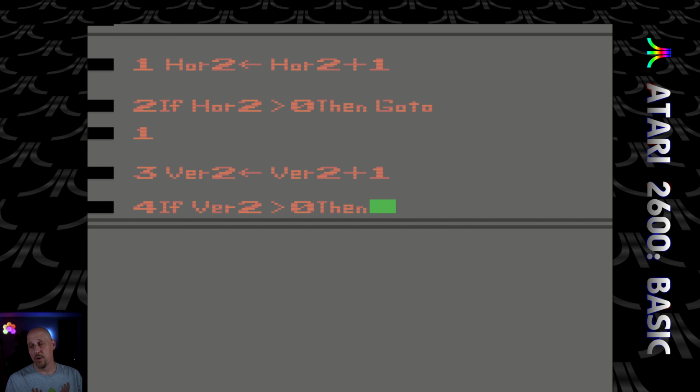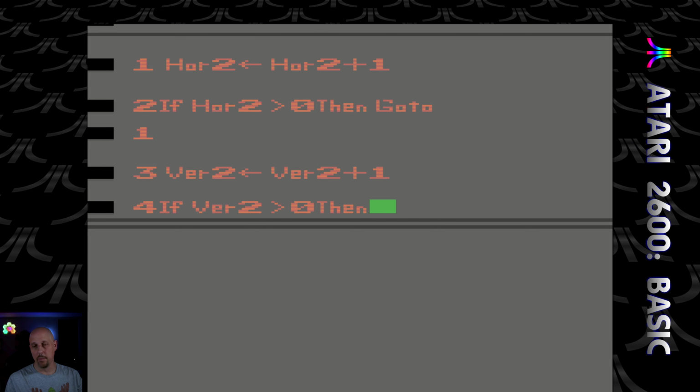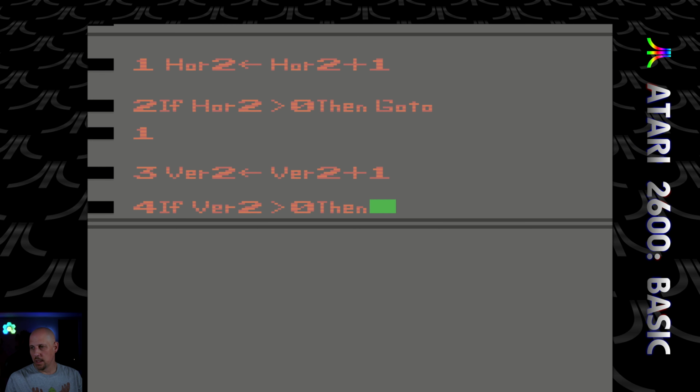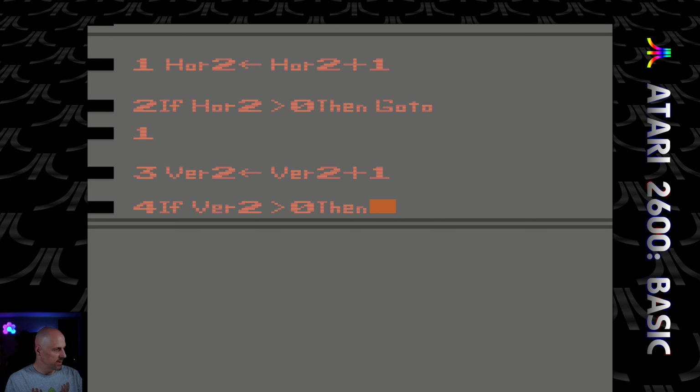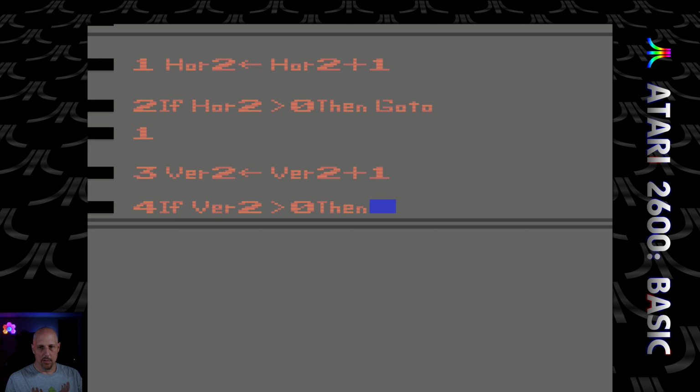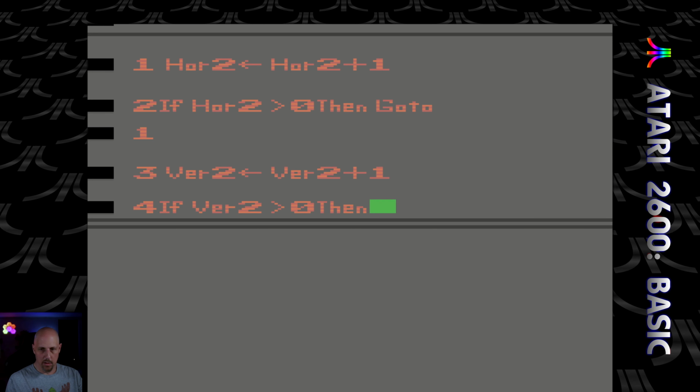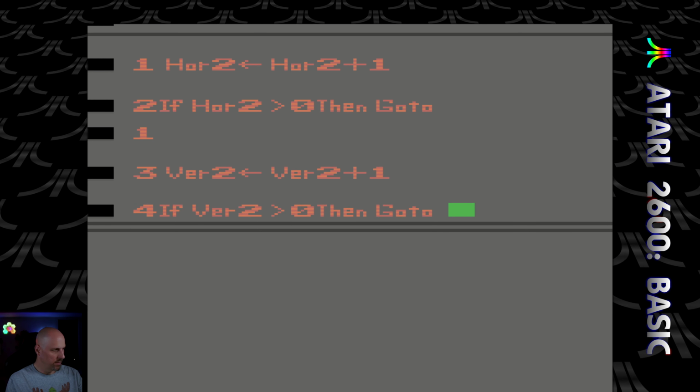I'm going to have the same problem, so I'm going to have to start entering it in backwards. So then go to 3. I think I can get this next line in here. Go to 3.